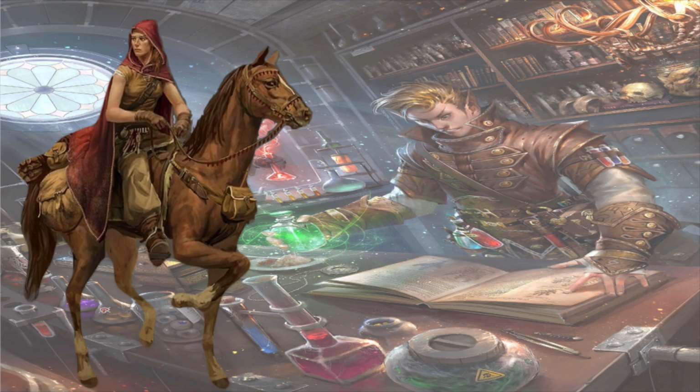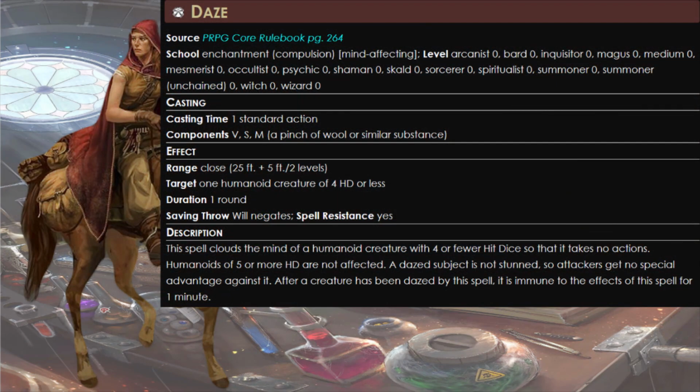We'll start with a cantrip. Yes, this cantrip falls off eventually, but Daze is a compulsion. A humanoid creature with 4 or less hit dice that fails a will save takes no actions. Yes, it won't make somebody flat-footed, but you can shut off the action economy versus a single thing. And this is a cantrip, so you can do it, in theory, as many times as you want. Is it as good as some things? No, but it's decent here.